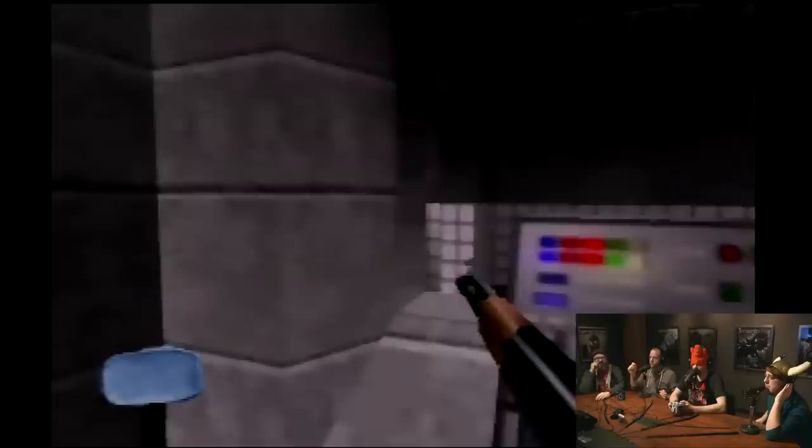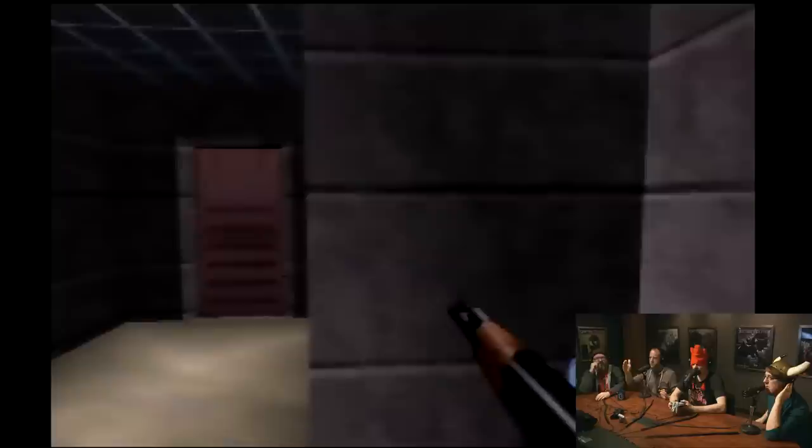Slight right again. Okay. Now turn left. Back left. Left. Left. Forward. Right. Right. Forward. Left. Left. Forward. Action button. You got to turn to the right. All right. We're going to have to do this again. So turn around. Don't go through that. That was the door that we were trying to open, but since this switch is on a timer, we got to do it fast.